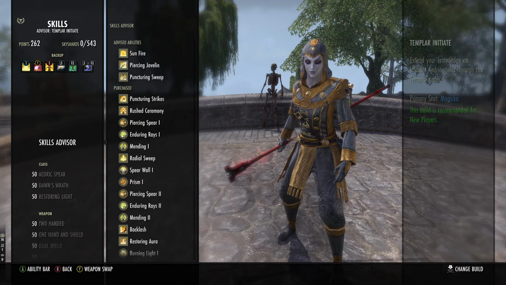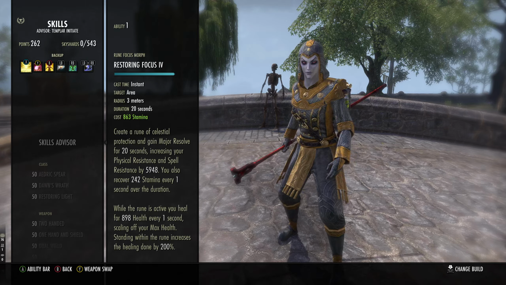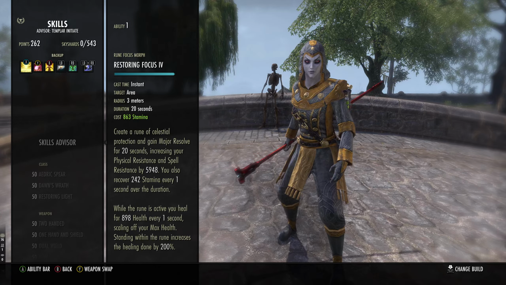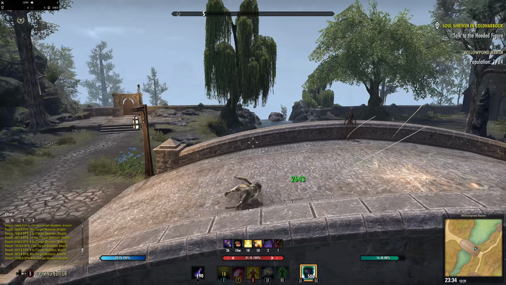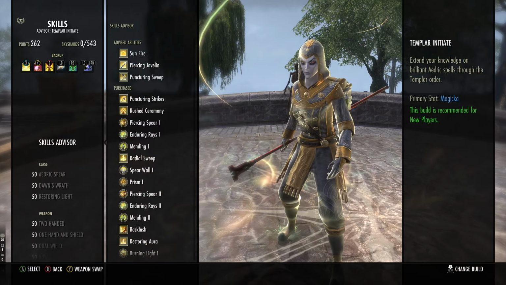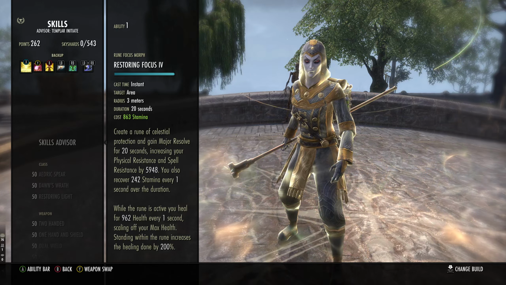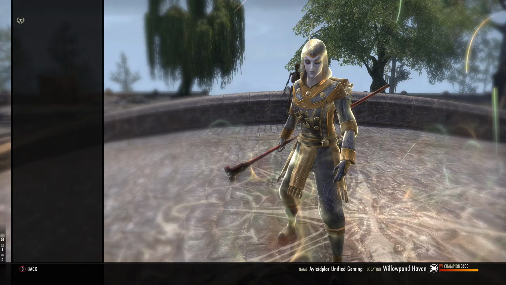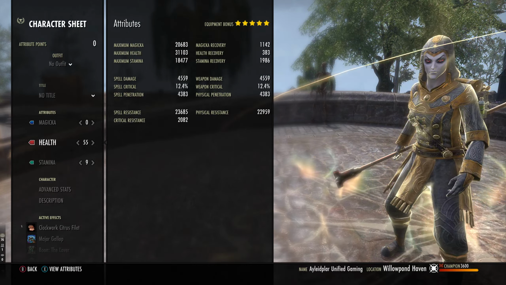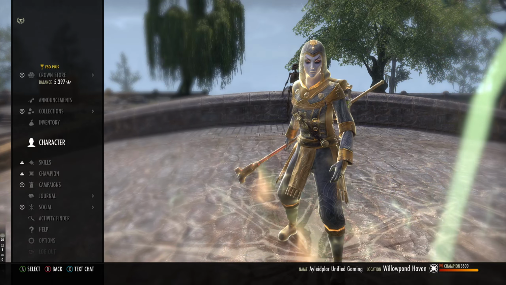As for the back bar, we are using Restoring Focus. This gives us the armor buff. It also gives us a small heal, and it gives us 242 stam every second. This works when we are blocking, which is awesome. So when we are blocking, our stamina will still go up, which normally stam does not. On top of this, you can also get this twice every 2 seconds, so it's like 400 regen. So with our stat page, we've got 1500 here with a potion, 1900 plus 400. So we've got about 2500 stamina recovery on this build.